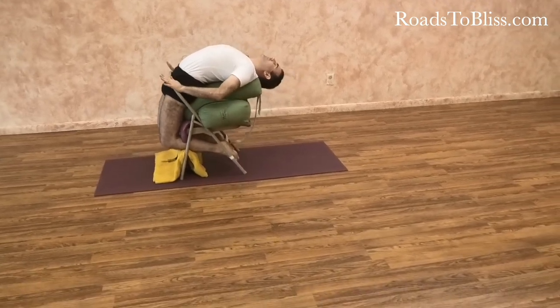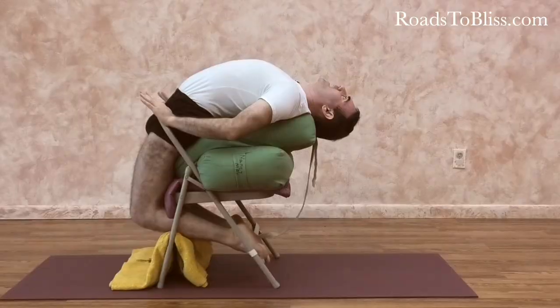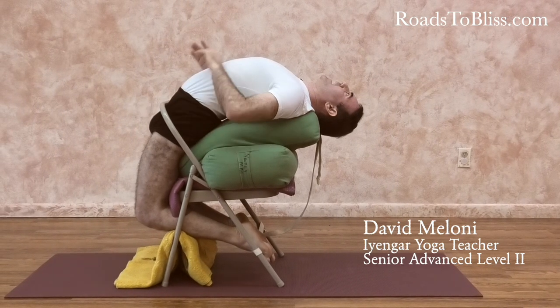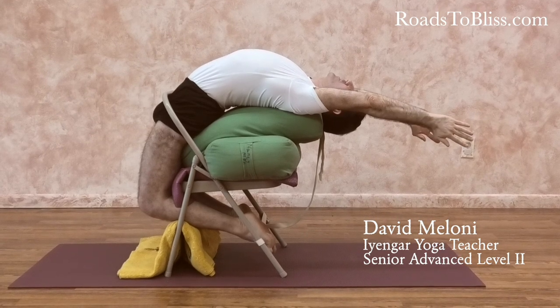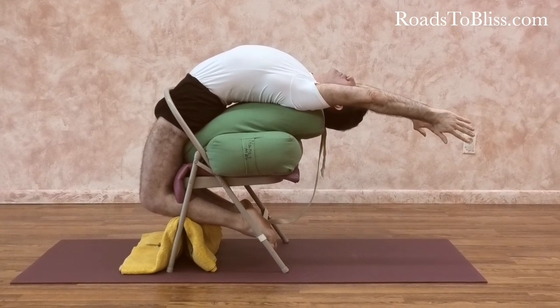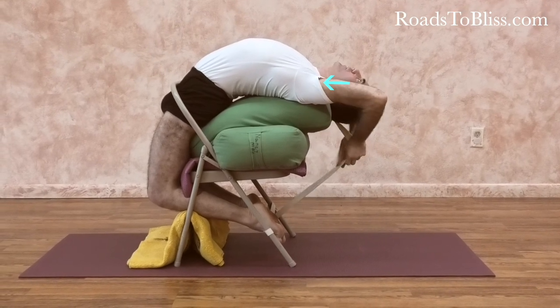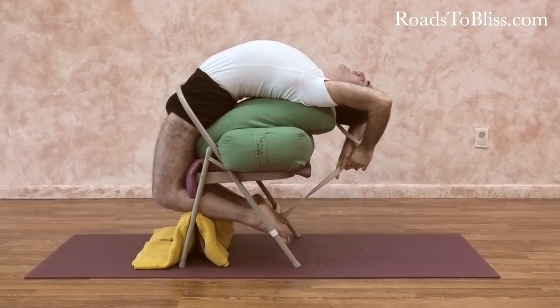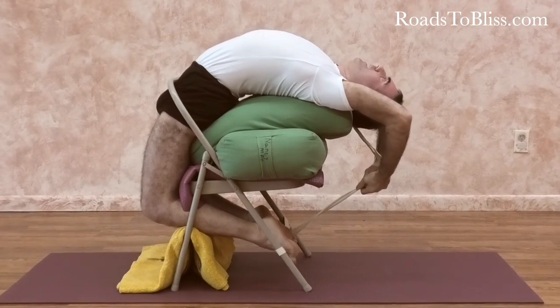Continue to press the feet, continue to press the hands to increase the action of before, and after that you're going to place the arms back, extending, but with the action of the upper arm bones moving in the shoulder socket direction, and after that you are going to catch the belt that was already fixed and you are pulling.